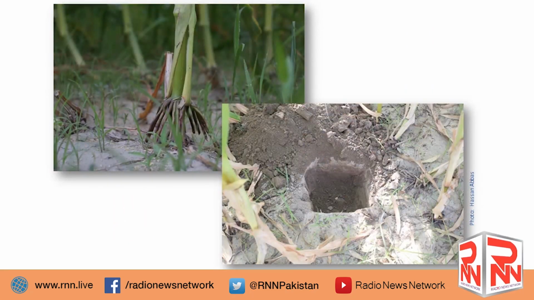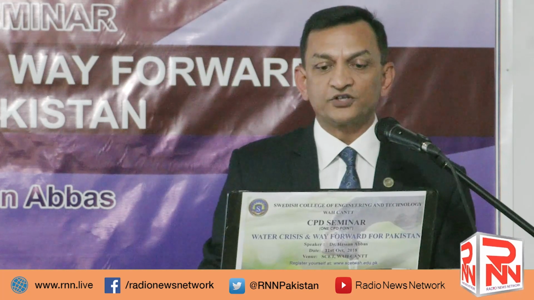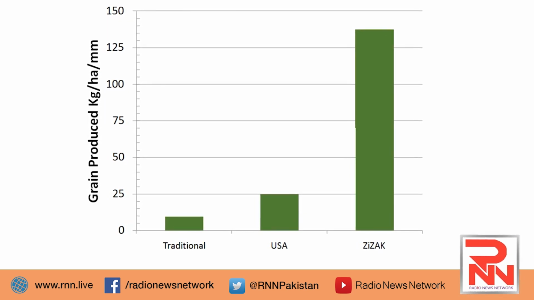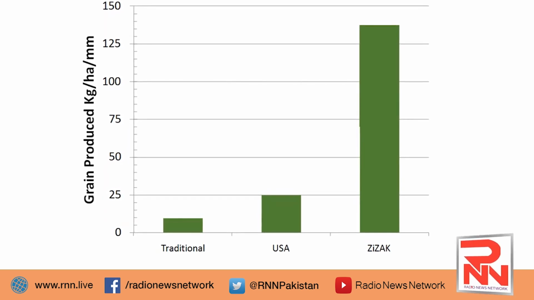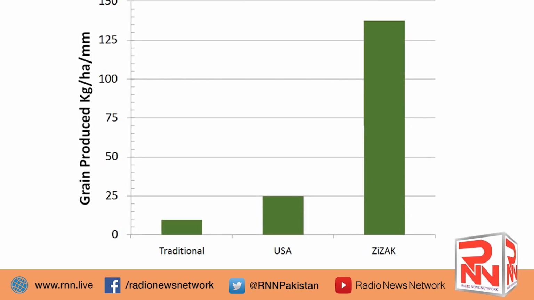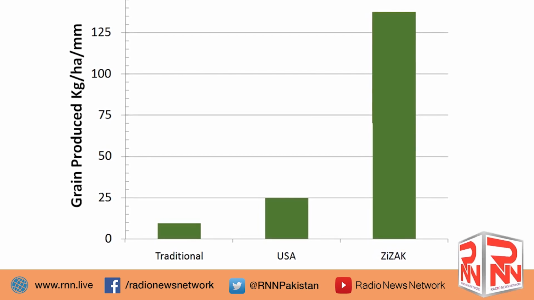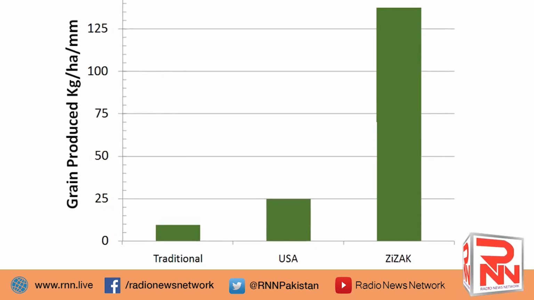This is again the validation of our design and concept. This is the surface, a healthy plant. We dig a small hole, top 2 inches is bone dry, and below it is nice and moist. And this is how we compared it with the water usage. Today, we are producing this much for a given amount of water, whereas in USA, they are producing about 2.5 times more from the same amount of water, whereas with ZZAC, we produce this much from the same amount of water. So USA is here.